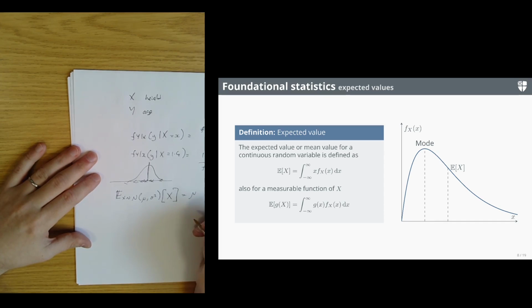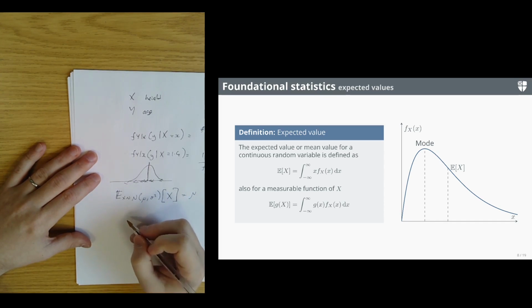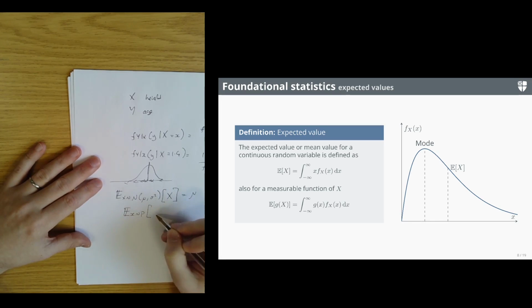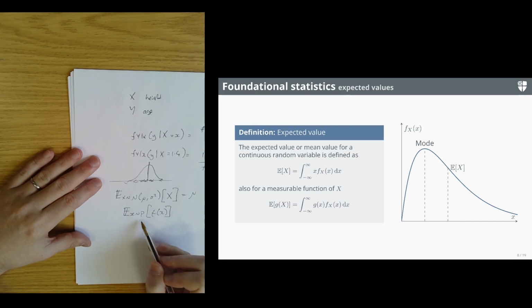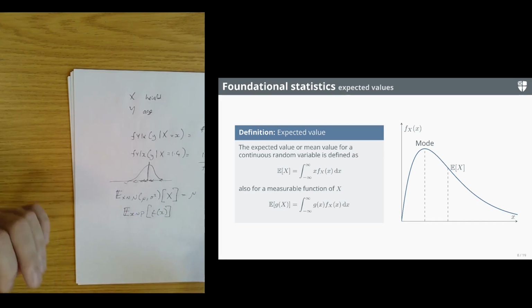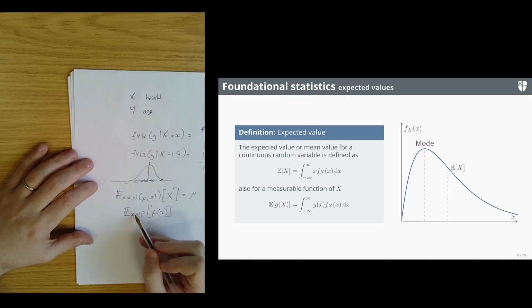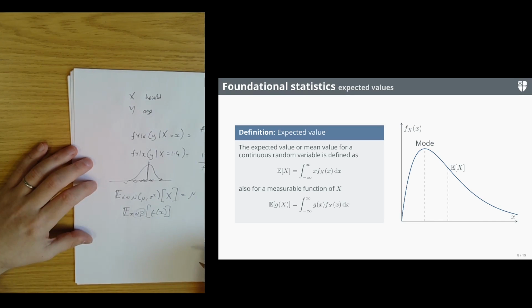Or you might see notation like, for a function, we could say the expected value of x from some probability density function f of x. And you would read this as the expectation of f of x with respect to this probability. And if you define the probability p of x to be the data distribution, or if you like the entire data set or data space of all data in the observable world, this means just simply drawing samples that follow that data distribution. So for example, just drawing samples from a data set.